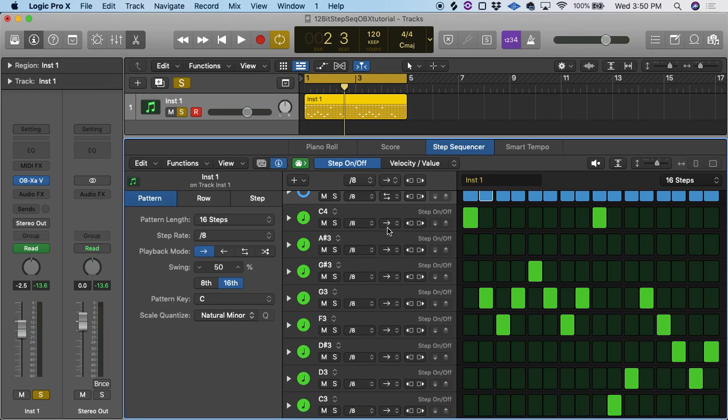So I hope you guys start to explore this. Both of these, the OB Xa V, I think, is one of the best ones they've released. Their engines just get better and better, and I'm so happy that Logic Pro 10.5 has brought so many great features, and this one has been a high demand thing for a lot of modern producers.